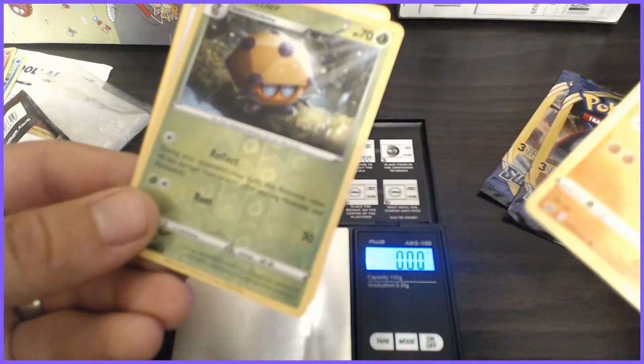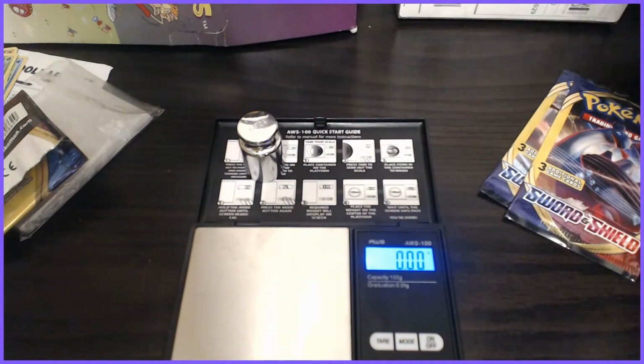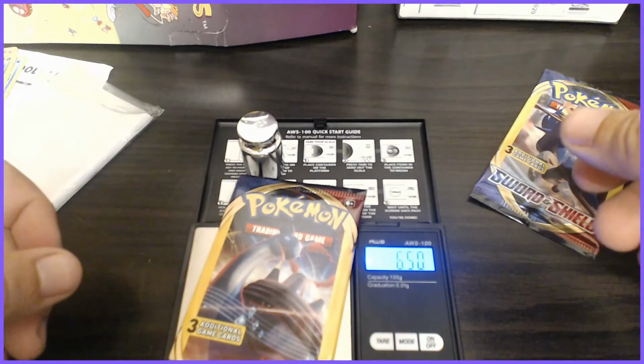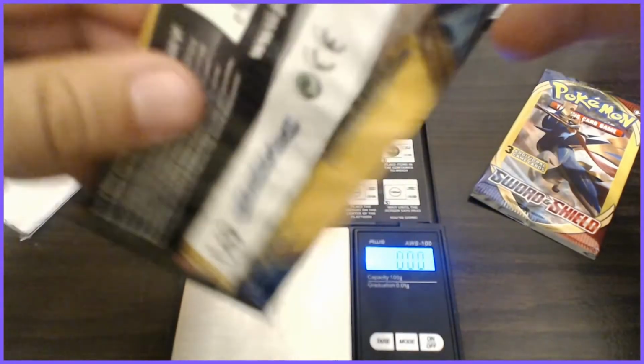Dottler. That's only an uncommon reverse. Man, I am not getting good pulls here. These are all reverses so far. See that weight? 650. Man, I need some heavier ones. Next time I'm gonna have to get like in the 655 range or something. This is ridiculous.